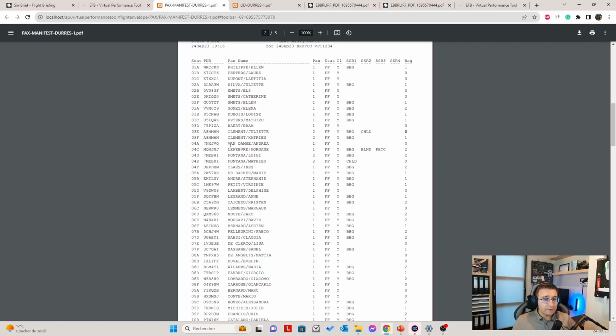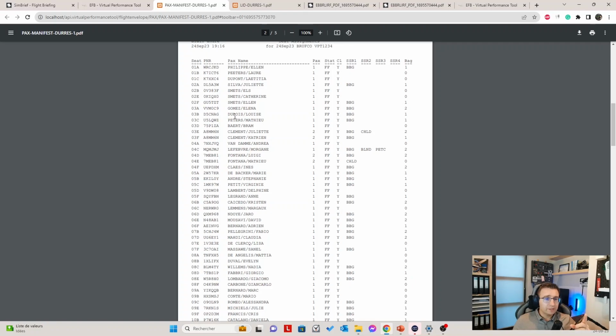Let's have a look at this example. Van Damme is quite a Belgian name. And we remember we are flying from Brussels to Italy. So the passenger names will be generated as follows: 40% will be generated from the country of departure, 40% from the country of arrival, and the remaining 20% will be generated randomly.